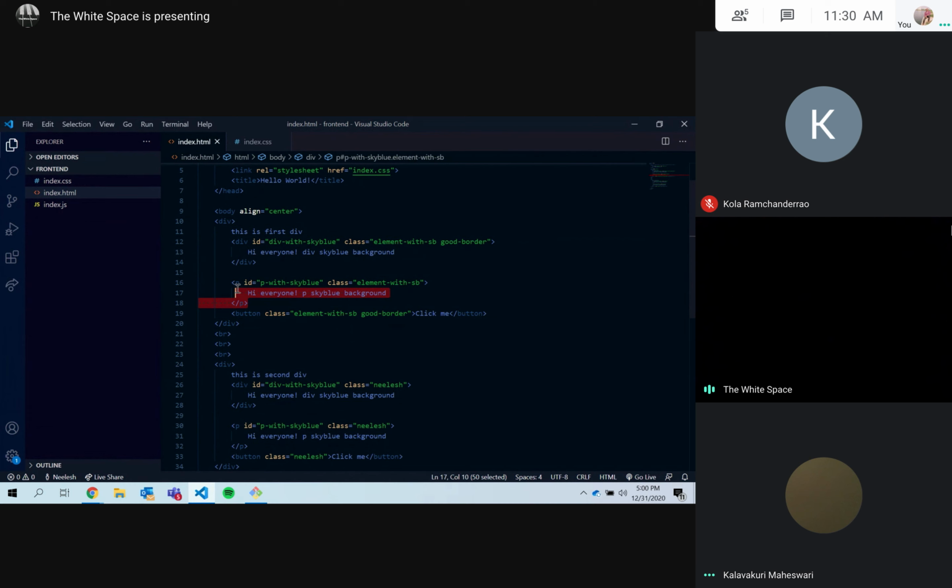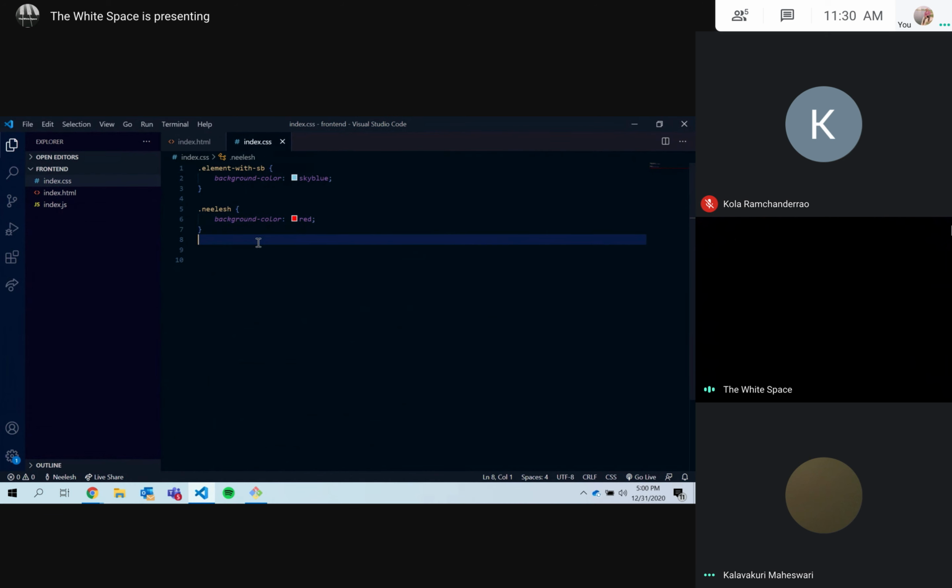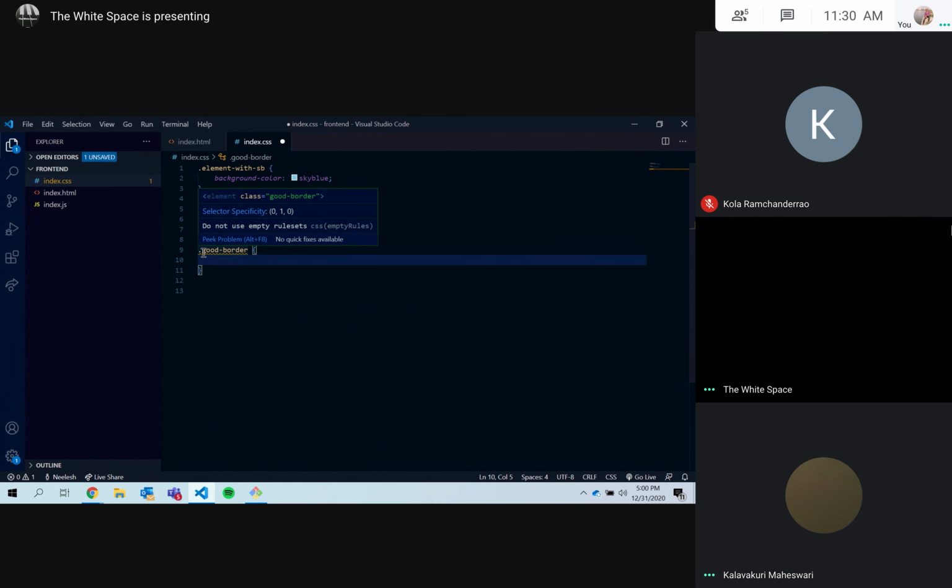And I'm going to write CSS for this good border class here. I hope now you are aware of the syntax: dot good border, because this is a class we are accessing and selecting it with a dot and not by a hash. That is done for IDs.